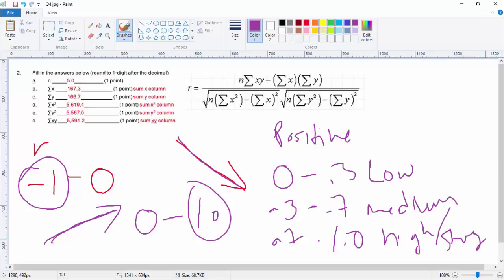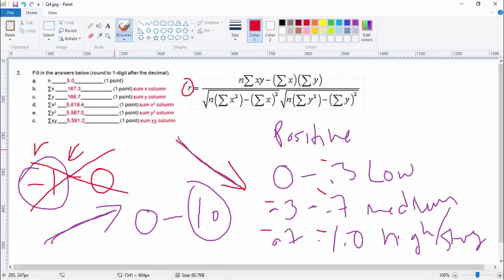All right, and then for the negative version, it would be from 0 to -0.3, from -0.3 to -0.7, and -0.7 to -1, because remember that's the negative. So that's how you interpret R. I'm just getting you set up for this. Once we actually calculate this, we'll have some number between 0 and, well, we already sort of ruled this out because we saw the scatter plot. It's not going to go down, it's going to go up. So we're going to have a number between 0 and +1.